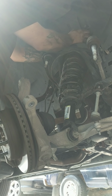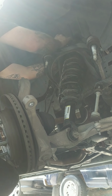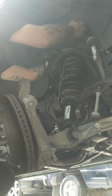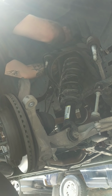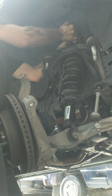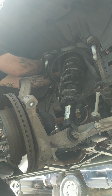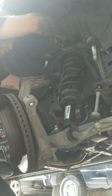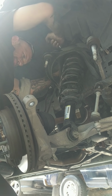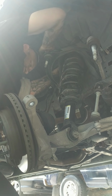Usually the first side is the harder side. That's why I went ahead and did it, that way it can kind of make it maybe a little shorter. The bolt's pretty tight. Yeah, once the vehicle's on there, you got all the pressures on them.